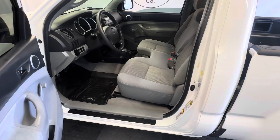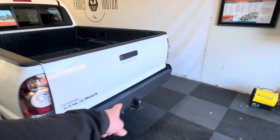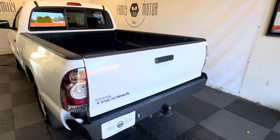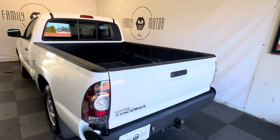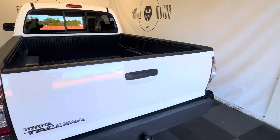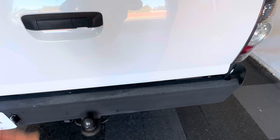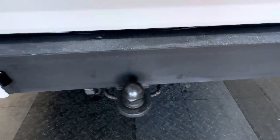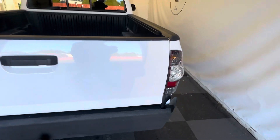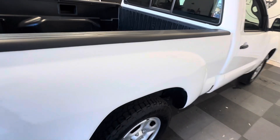He just used this as a commuter — it's a phenomenal little truck. He was a welder, so he built a rear bumper with a light and a ball with wiring harness so he could tow his little 12-foot aluminum boat. That's not because of damage — he just needed to tow his boat. He built a bumper that goes directly into the frame. It's a real nice bumper; he put some anti-stick on it so you can step up on it. It's got all the wiring and the ball, and it's got the tread-style bed liner and a light for the license plate. This is a perfect truck for towing a little aluminum boat or fishing boat.